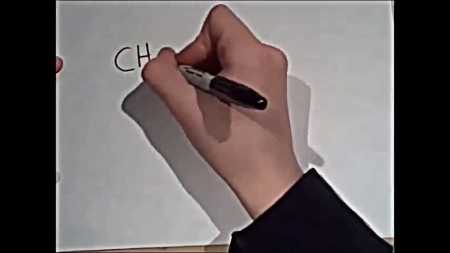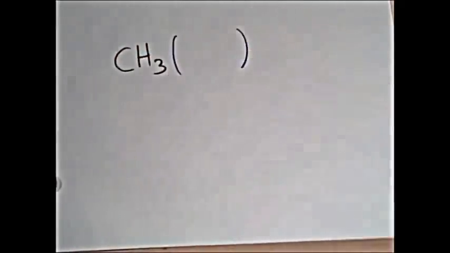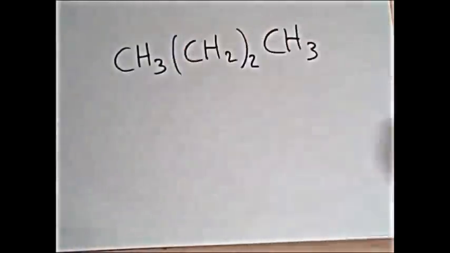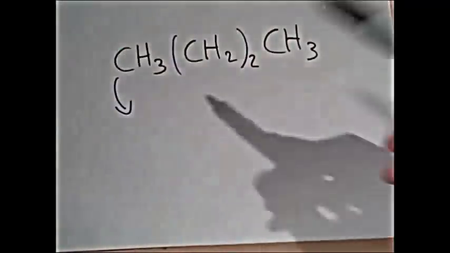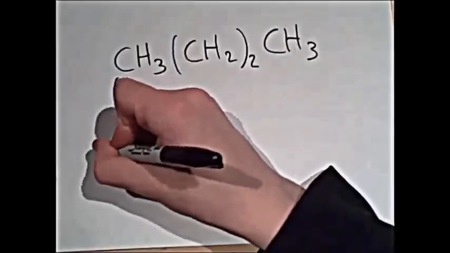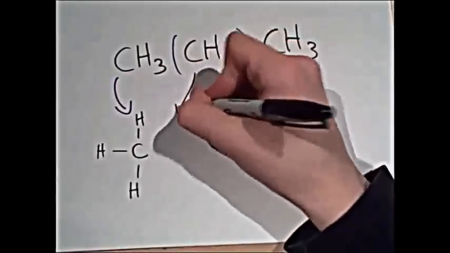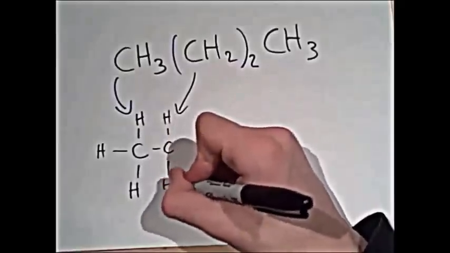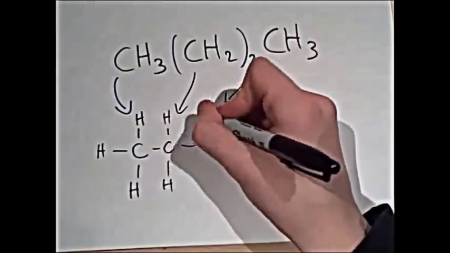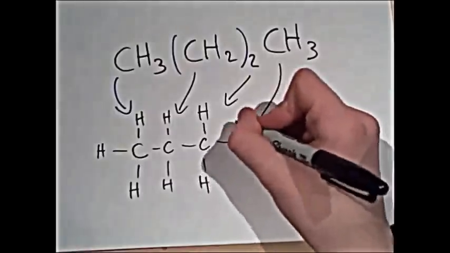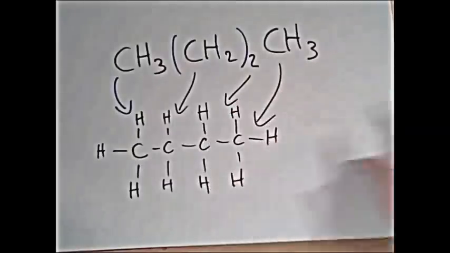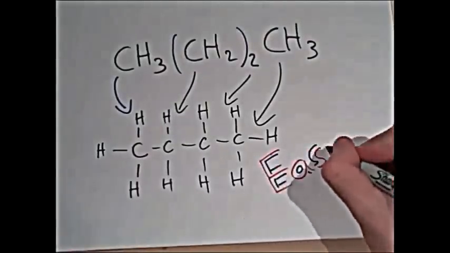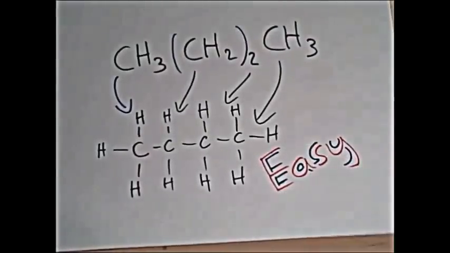Now, some molecular formulas have brackets in them, such as CH3(CH2)2CH3. Then it's simple to work out. Start with the CH3, first with 1 carbon and then 3 hydrogens around it. Next we'll move on to the brackets. We've got CH2 inside, so we start with the carbon and the 2 hydrogens. Outside the bracket there's a 2. It means there is twice what there is inside the brackets, so we put another carbon and 2 more hydrogens. Then we'll move on to the end with the CH3, put our last carbon in and our last hydrogens.